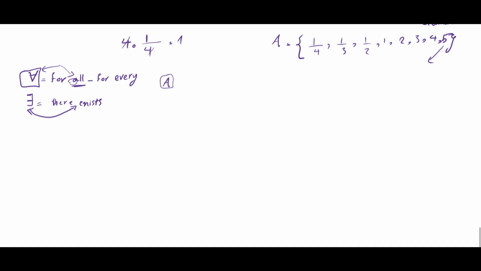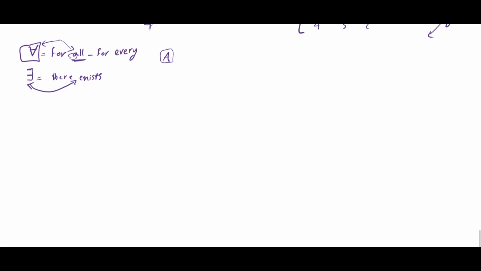Now let us interpret the rules or axioms we already have mentioned with these new tools, and say the closure. The first rule was if A and B multiplied by each other, they also should be included in set A, so we can call it a group. So for all elements A and B which belong to set A, with a comma here, A multiplied by B also should be in A. Just like even numbers, if you multiply even numbers by each other, you would get also even numbers.